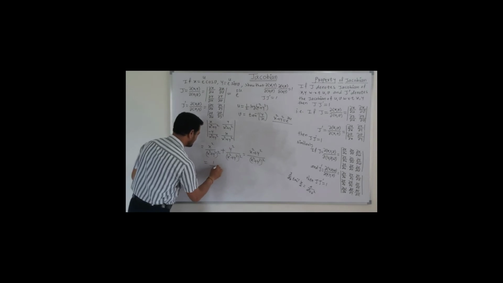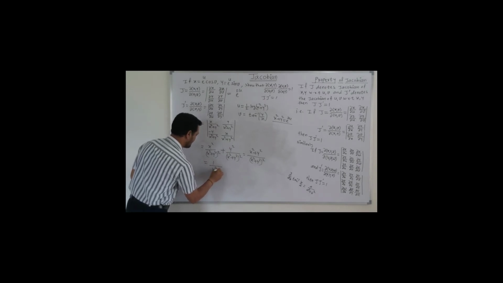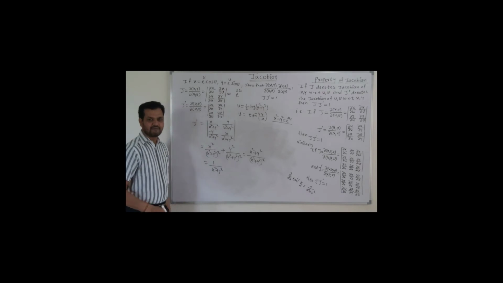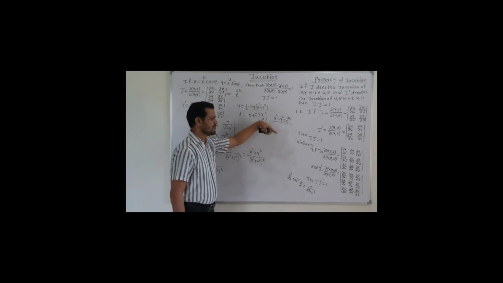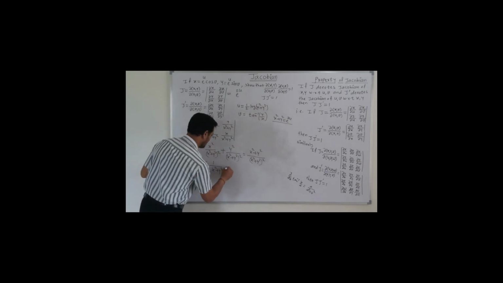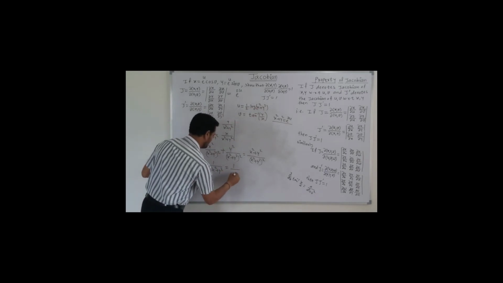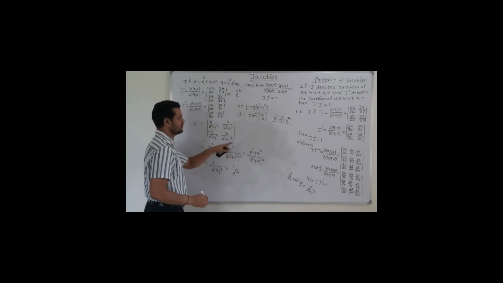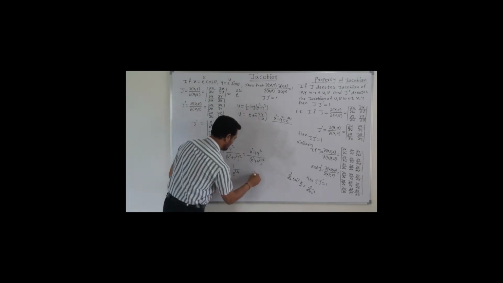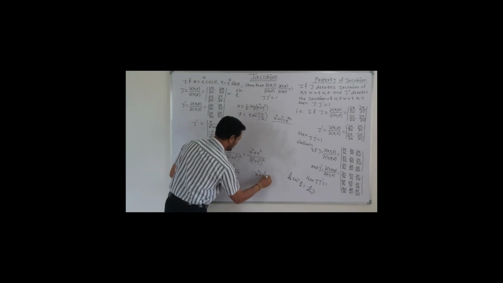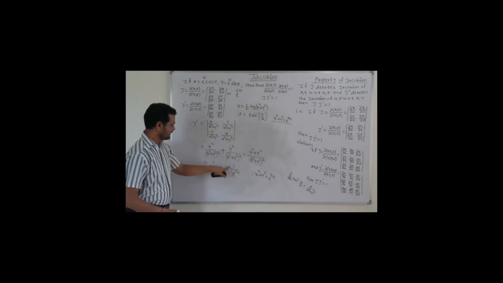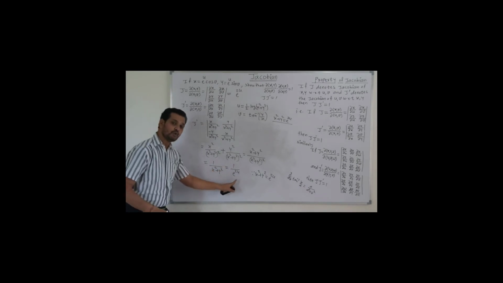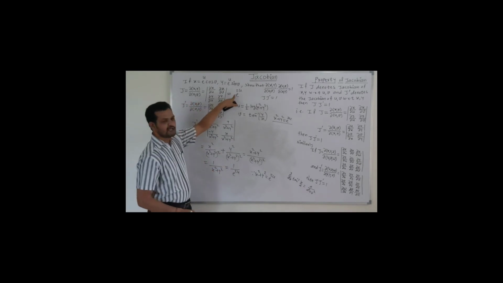One x square plus y square term will get cancelled, and we get this as 1 upon x square plus y square. But friends, we know that x square plus y square is equal to e raised to 2u. Just now we have calculated. So according to this formula, we get this as 1 upon e raised to 2u. So since the value of x square plus y square is e raised to 2u, here we get the value of z dash as 1 upon e raised to 2u, and the value of j is e raised to 2u.